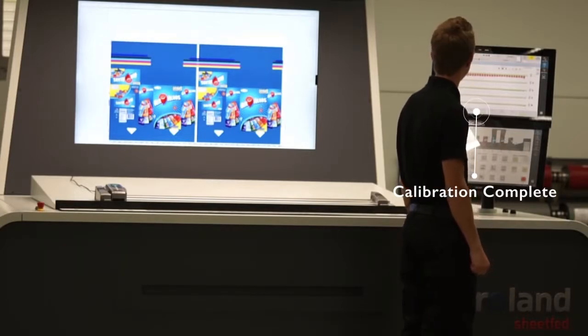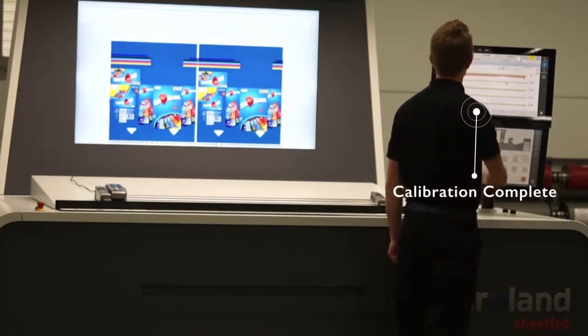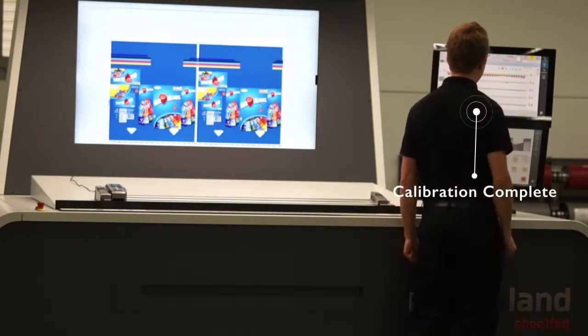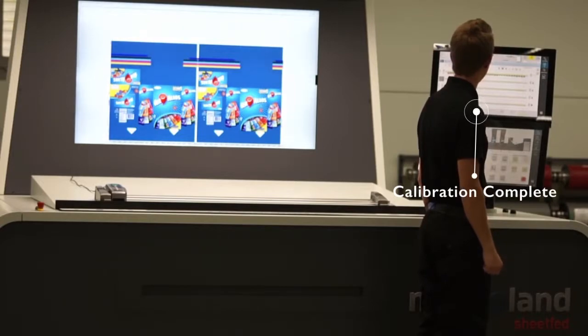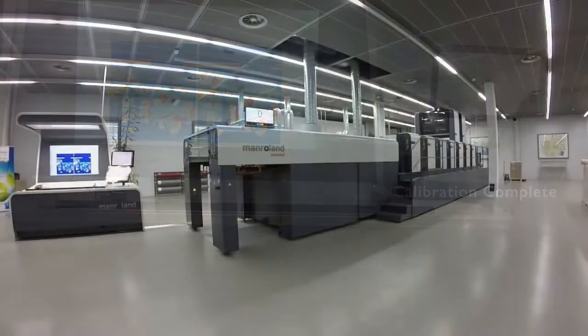The average time to reach good sheet, including calibration of the inline color pilot system and register for fit of the sheet, is approximately 40 seconds, all automatically done from a touch of a button on the console.